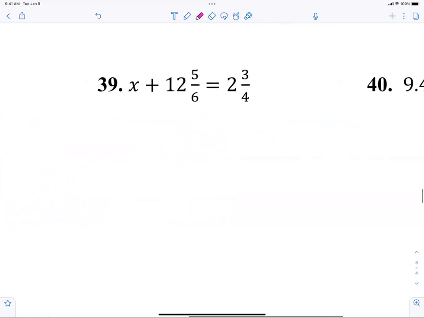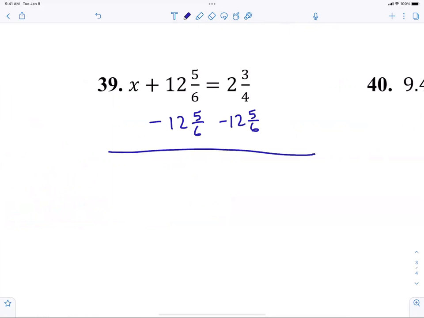Oh, this one's a tough one. What do I have to do first? You have to subtract 12.56. Now, again, I need everybody to understand this one's the hard one. So please, please, please, there's lots of rules here. The first thing, you have to remember from our good old days, am I going to add or am I going to subtract? No worries. One is positive and one is negative, so I'm going to subtract. Now, when I subtract, remember, I want to put the largest whole number on top.